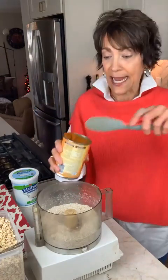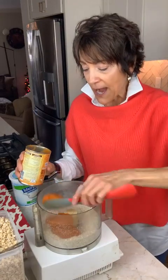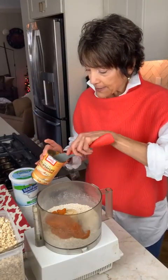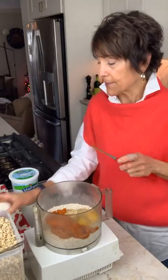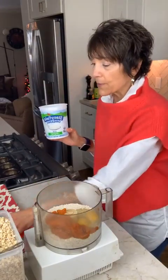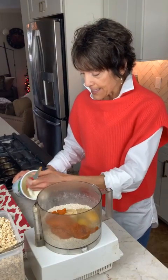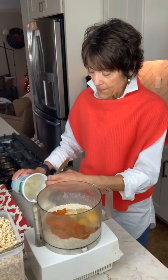We're going to use half of the can for this recipe. When I double the recipe — which I always do because I don't want to be left with just half a can — I have to do one batch at a time in my food processor because it's not big enough. If you have a larger capacity food processor or bigger blender, you could probably do it all at once. So we've got half a can of pumpkin, and now we're going to add two eggs and about a cup of plain yogurt.